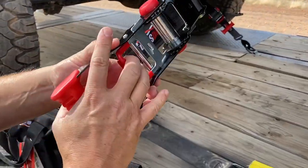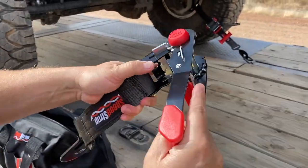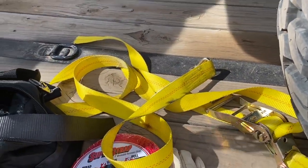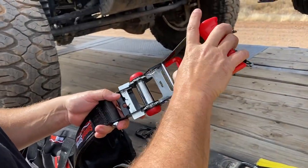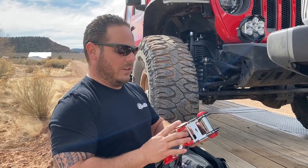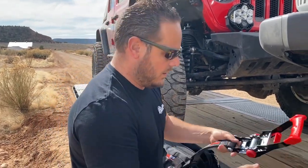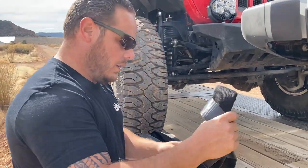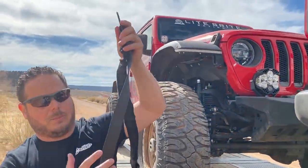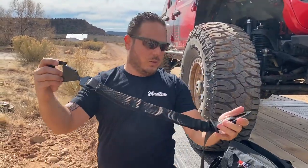That's not the only reason. Honestly, these mechanisms work so smoothly and so clean. Once they're side loaded, they start to gum up and everything. The ones on our Razor have been on there for months, and every time you go to use it, it works like butter. They've been on there and unused for months. And then the best thing is you can use it two different ways.